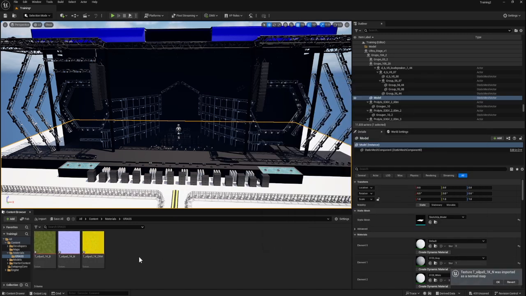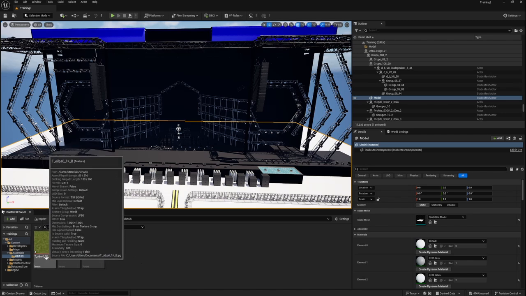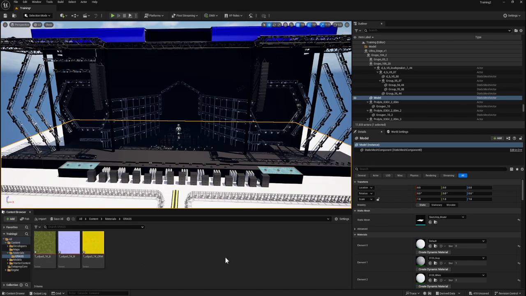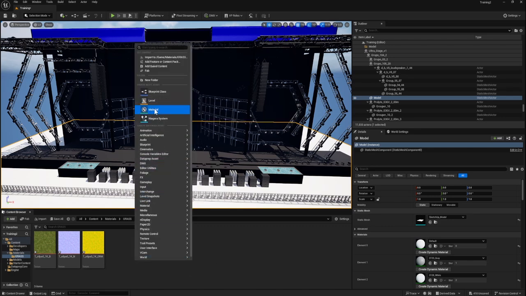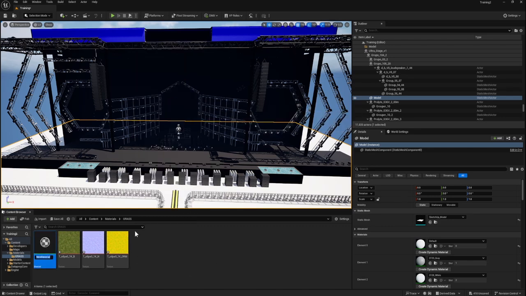Great. What is a texture? A texture is like the base sort of color, or the base surface of what we're using. And we have different textures for different things. So I'm not going to go into the full explanation of different textures, because even I don't understand all of the different types of textures, because I'm not a design student. I don't have a design background. I have an events background, and I've learned how to use this.